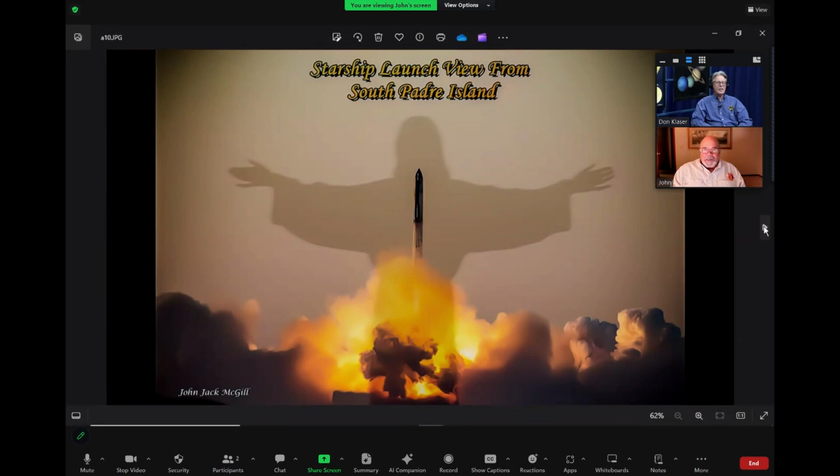And then after I got those set up, those were all remote control. And so then I went to South Padre Island, and there's a park at South Padre Island that we all met at, and it's about 4 to 5 miles from the launch pad. And so that's where I took these pictures. And they also had a statue of Christ the Fisherman that was right at the end of the island. So I superimposed it with the rocket. And so that was just my postcard that I made up for this launch.